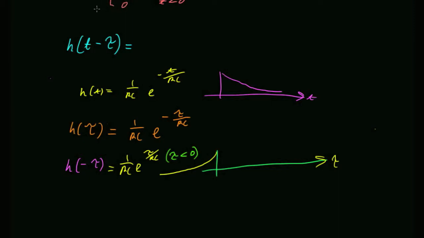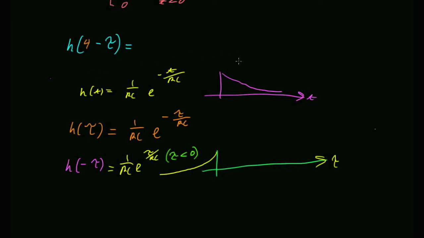Okay, here's how you can figure this out. Let's just stick in a number here. Let's just say t equaled, I don't know, 4. This is literally how I do this when I get confused. You can always work your way out of this corner. So let's see, what would h of 4 minus tau look like? And here's how I would work it.